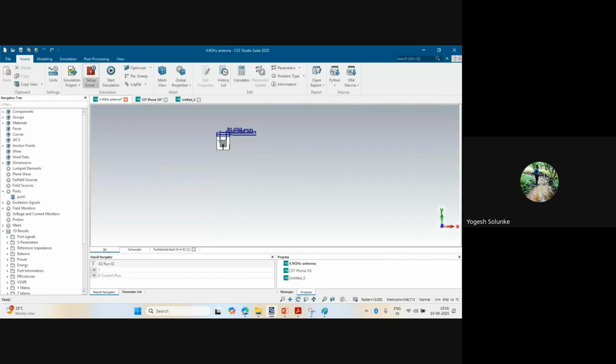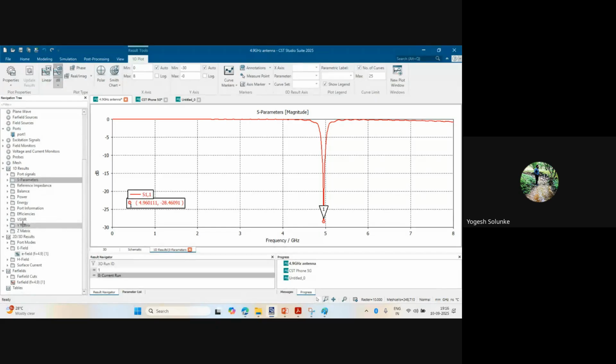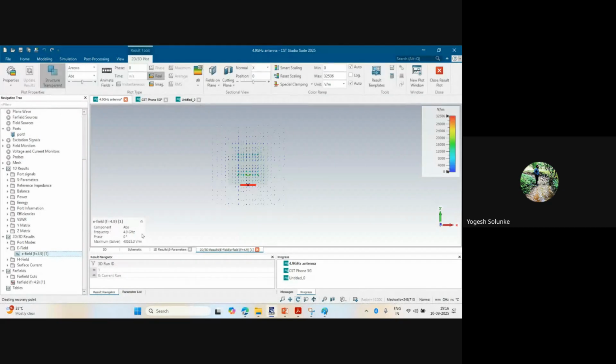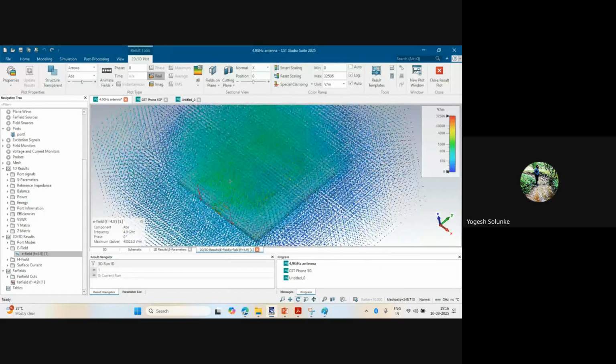I have one small demo of an antenna, which is a single element resonating at 4.9 gigahertz. If you are an expert in electromagnetics, this is one of the moderate or basic structures. But what I'm showing you here is how you can see the parameters, how to see electromagnetic fields, how they are traveling. We have multiple views because here we cannot otherwise see how my electromagnetic field is traveling.